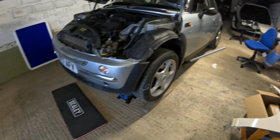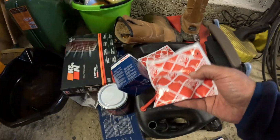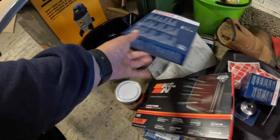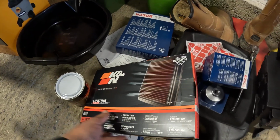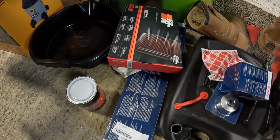So I'll talk about what I'm going to do. Excuse the mess, we need to get more shelving put up here in the unit. Got spark plugs, so we're going to obviously do them. I've got a new sump plug washer. We've got our little canister oil filter, gone for Bosch. We don't want copper grease. I've actually got two air filters here, a standard air filter and a K&N. I'm going to put the K&N in, and we'll keep the standard one as a spare. And then we've got a pollen filter as well, or cabin filter, to call it by another name.